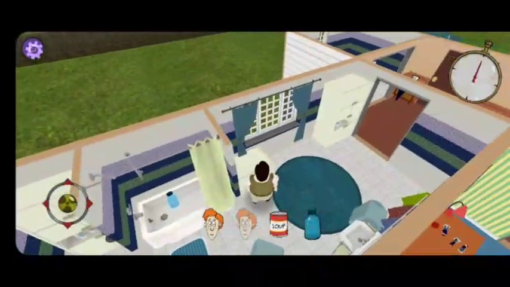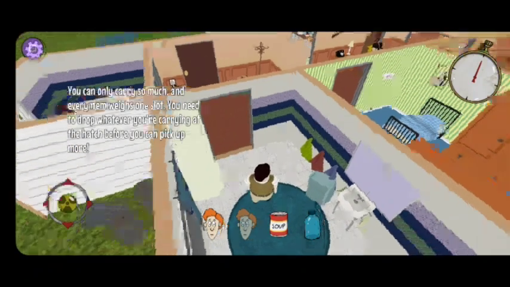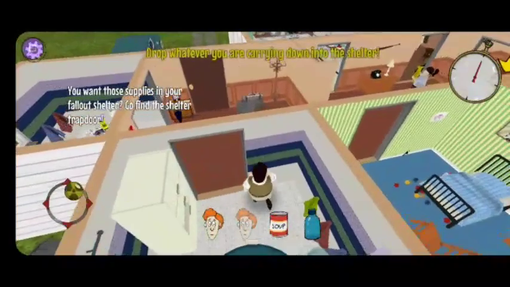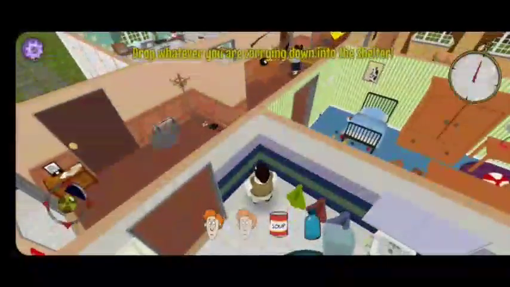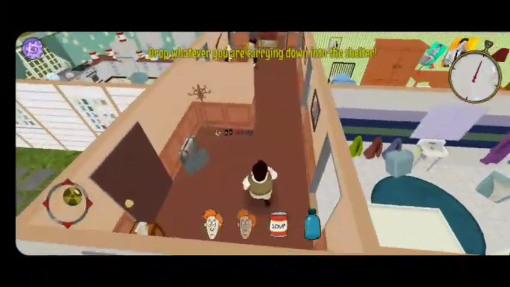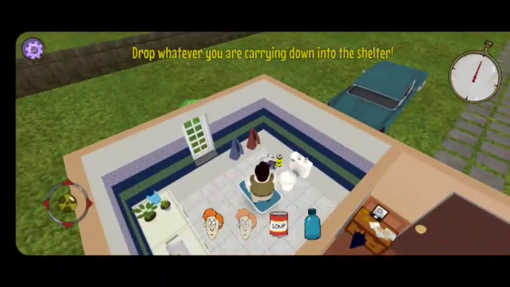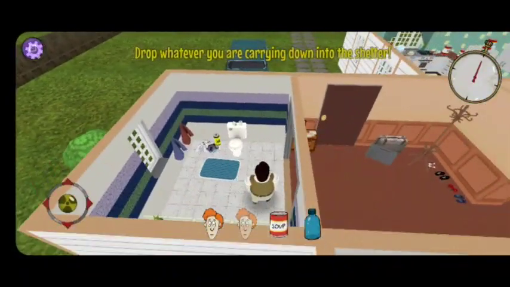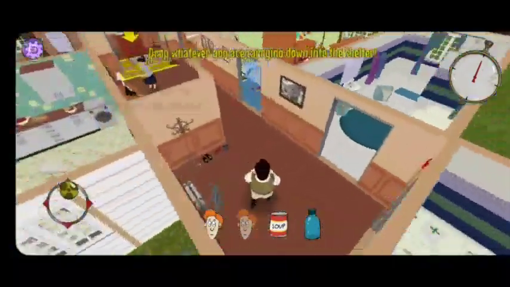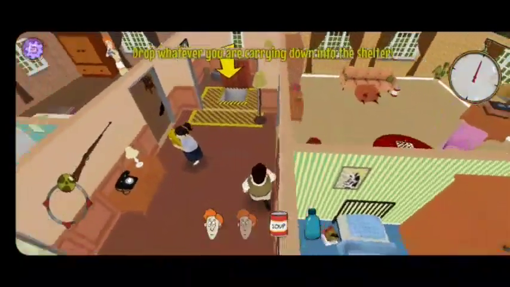Alright, you can only carry so much, and you need to drop whatever you're carrying at the hatch. Oh, I gotta go drop it. Okay. Oh my gosh, these controls are terrible. Get out the door. Alright, where's the hatch? Is this the hatch? No, that's a car. Oh, there's the hatch. Oh my lord. Your controls are terrible.